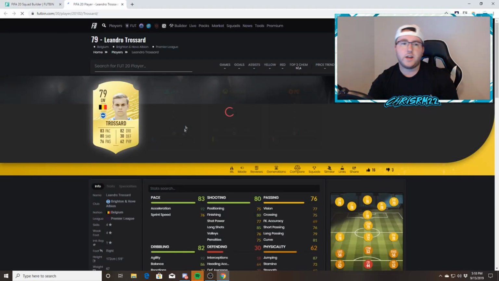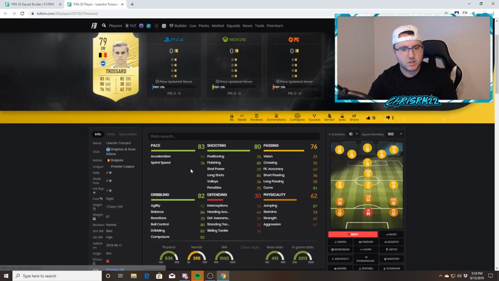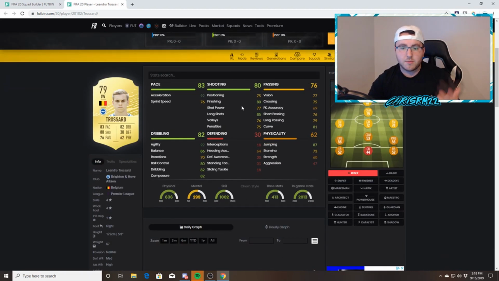Let's look at his card right now with his stats. He's got 76 sprint speed, which isn't great on a left wing. Let's be really honest. He's got 92 acceleration though. His finishing is an 80. 85 long shots, 76 volleys, 75 positioning. His composure is an 82, which I really did like for a starter card. Agility is a 92. His balance is an 86, which is really good. Reactions, ball control, dribbling, all very good stuff. 87 jumping for headers, pretty good.